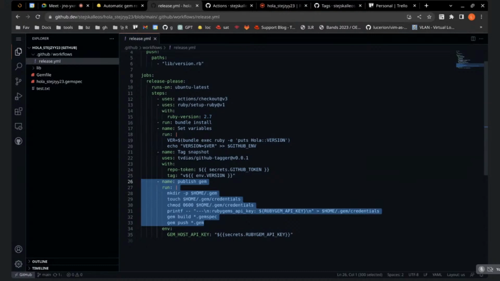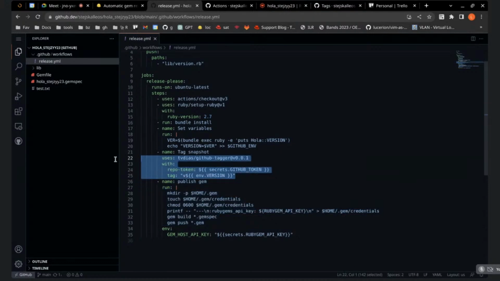So this is my implementation, but in the future, if we start using it in the Foreman organization, we will use our actions. Also, I'm using some other person's action with version 0.0.1. That's also not ideal, so we could implement it ourselves, so we know exactly what is happening in the action.